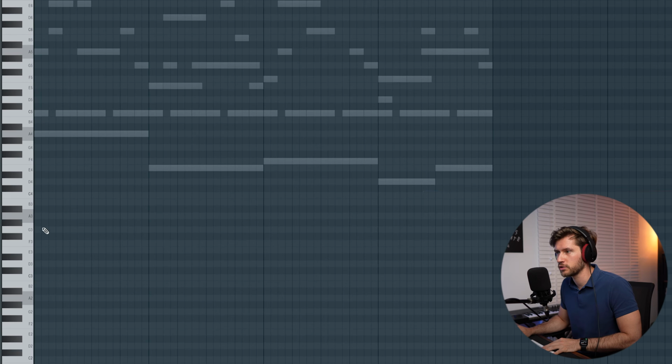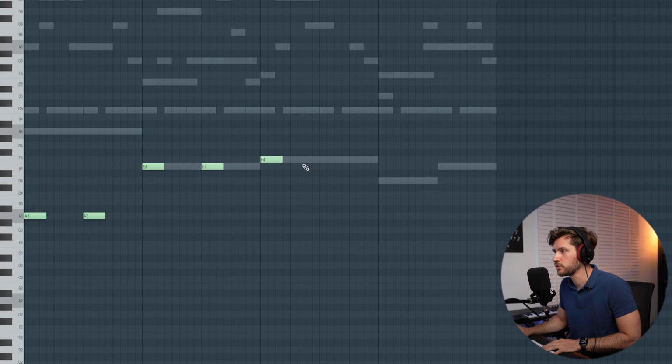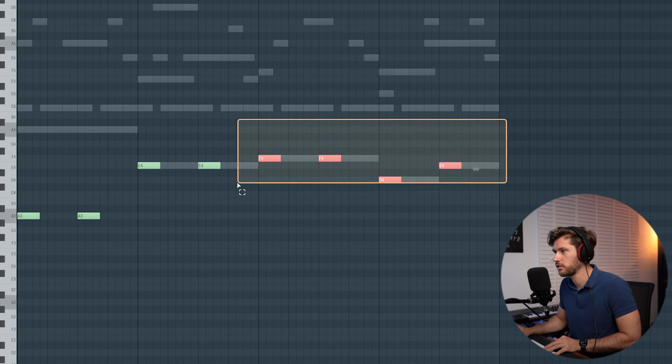Let's draw in the sub. I'm going to start off with the root note, of course. So this is A. I'm just gonna follow the root notes, so just draw them in like this.